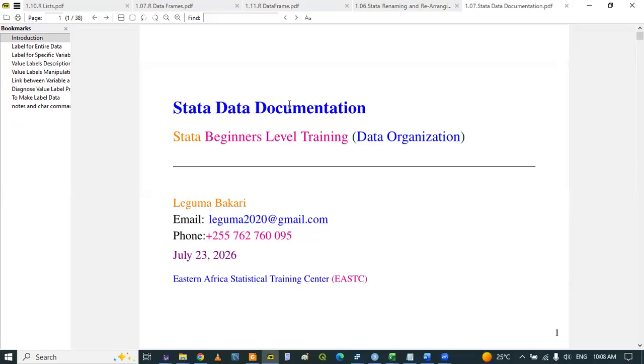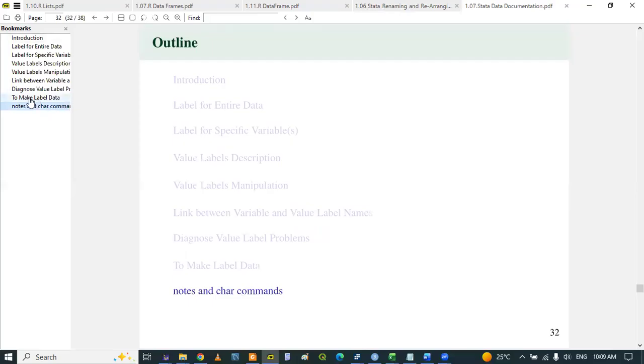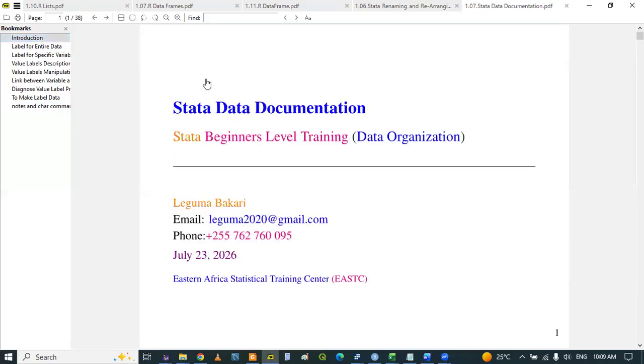I have also decided to split this document because the format command will be standalone, as there is a lot to cover from format as well. So here in Stata Data Documentation, we just deal with labels, not only variable labels, because labels cover different aspects of data. So we'll go through labels, and at last we'll also touch on the notes command. I have decided to ignore the char command, but it is also there, and it can work closely in conjunction with notes. So this is what you were expecting to cover today, the Stata documentation.